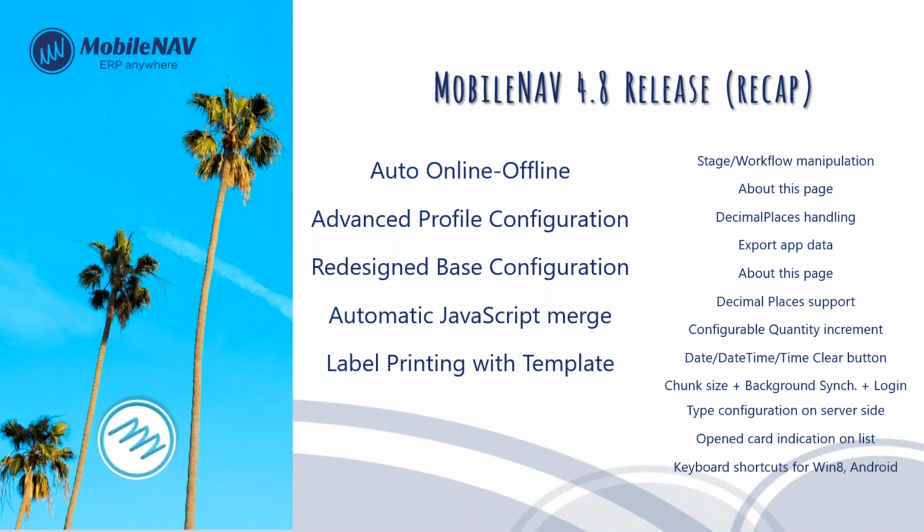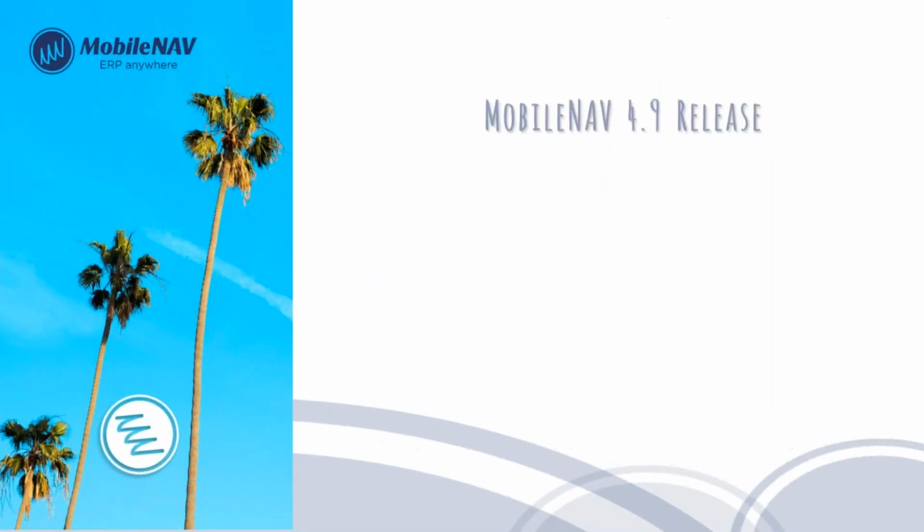We have implemented direct printing for different label printers, and you can utilize that from the mobile device in online or offline mode as well. And on the right side, you can see just some other small improvements. This also shows how big and how rich this last release was. So we have many things there. I don't want to go through all of them. So that was just a quick recap of our latest release.